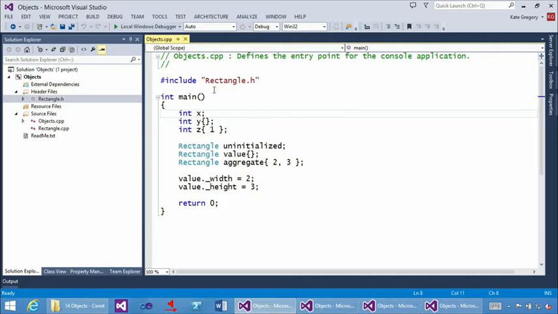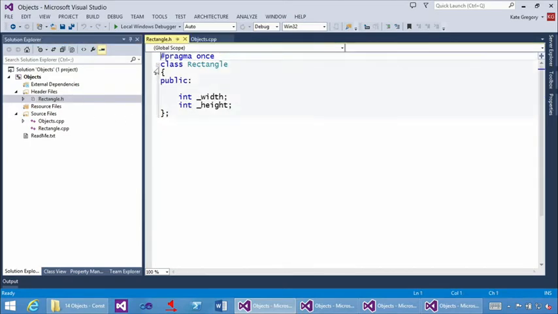User-defined types are in that color. By default, you can change everything in Visual Studio, but we've not changed those sorts of things. Rectangle is declared in the header file that you see being brought in here, rectangle.h. I could right-click this and open header file, or I could double-click over in Solution Explorer. And there's that class statement that you saw on the slides before, declaring the rectangle class.